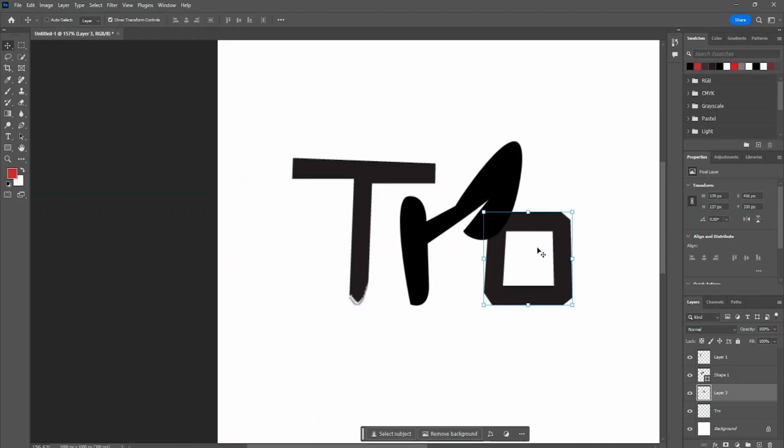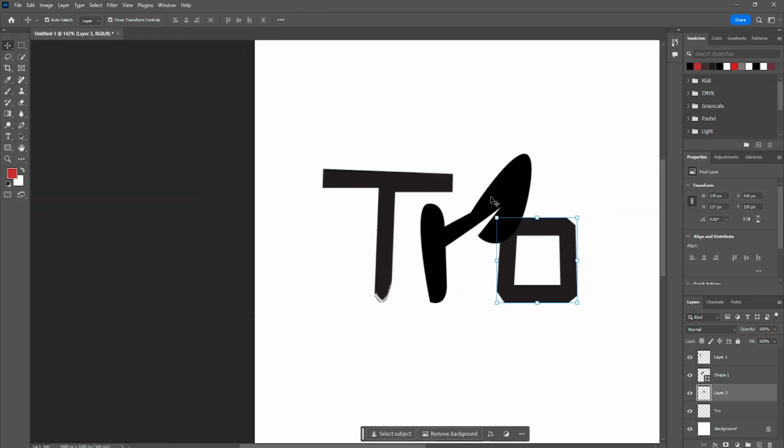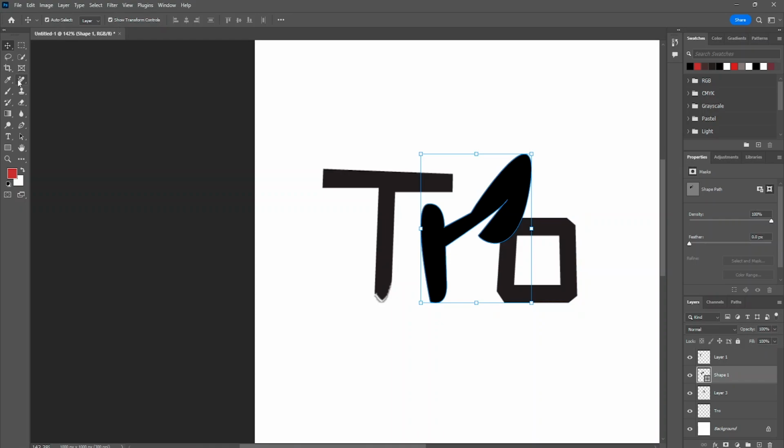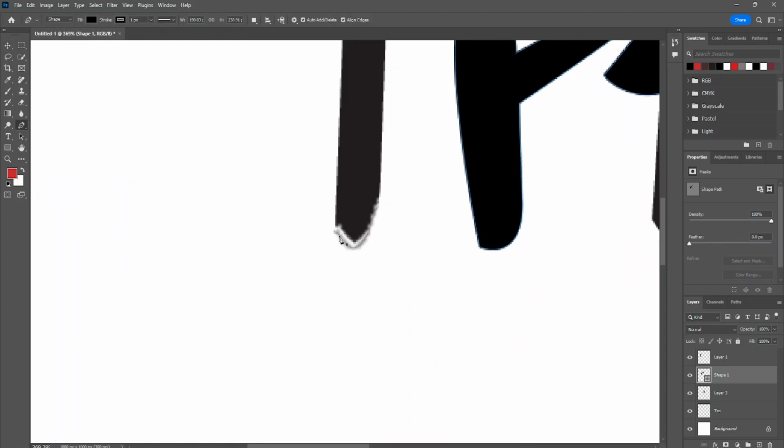Now I want to customize this O just a bit because I want to scale this R, okay? Another thing, I'm going to click on this pen tool over here, and I'm going to click on shape. There we go. This is what it should be looking like.